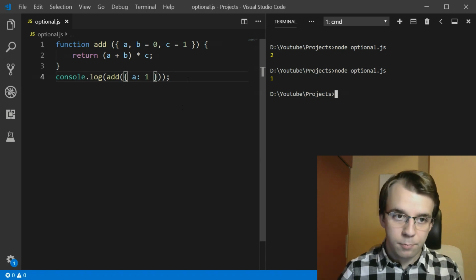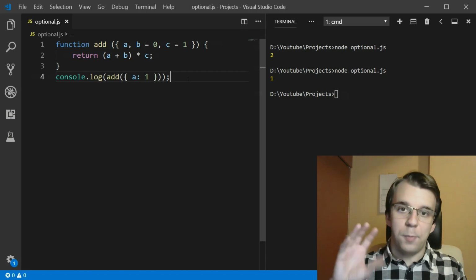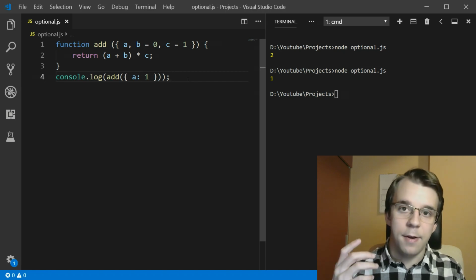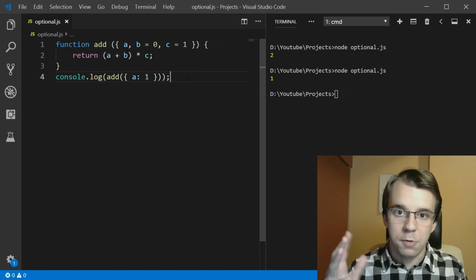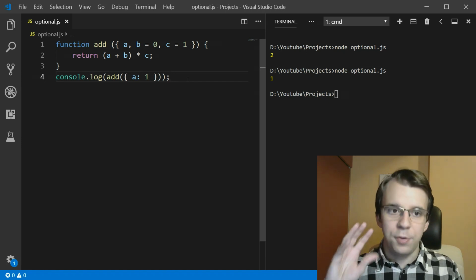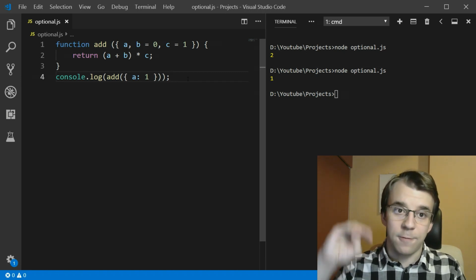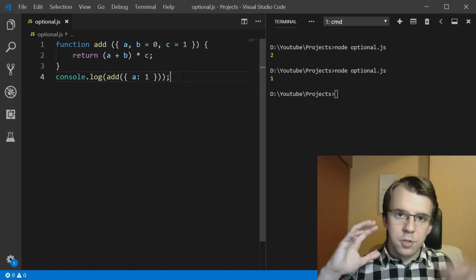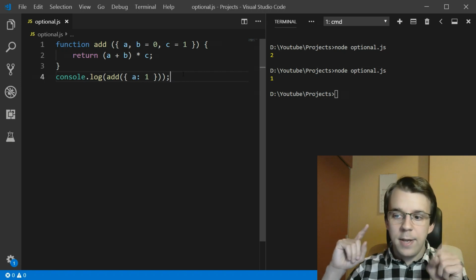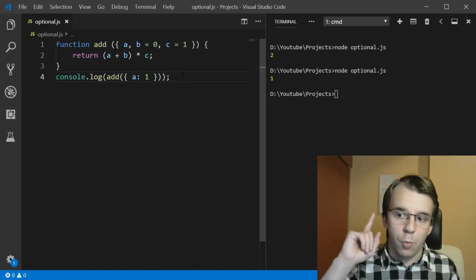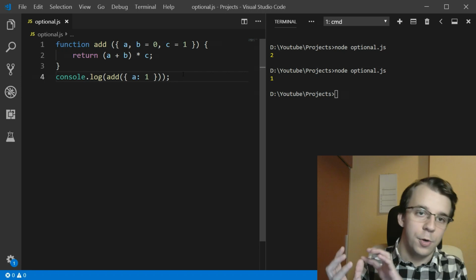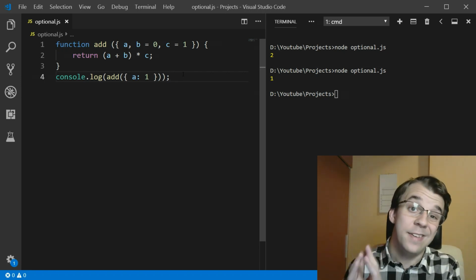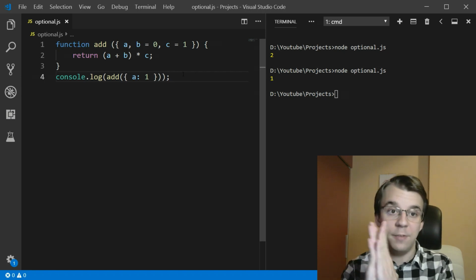Okay, so that's about it with default parameters. There's not much else to it. You can take a look at the MDN documentation, but those are the most important things that you should take from default parameters, right? JavaScript really lets you provide any parameter you'd want and default any other one you would not want to pass every single time, which is really amazing, I think, and you should make use of this feature in the future.